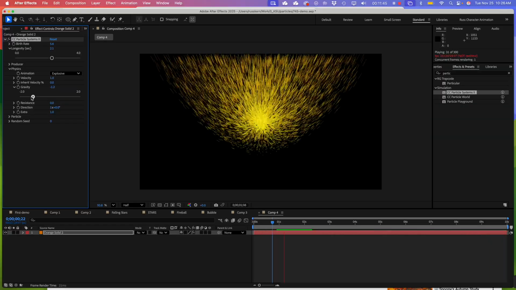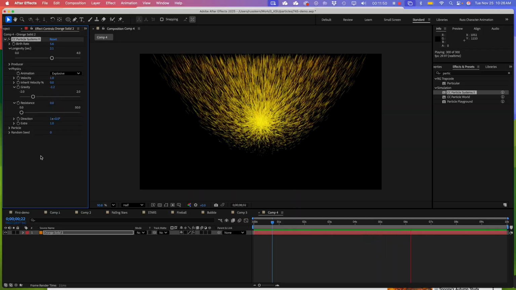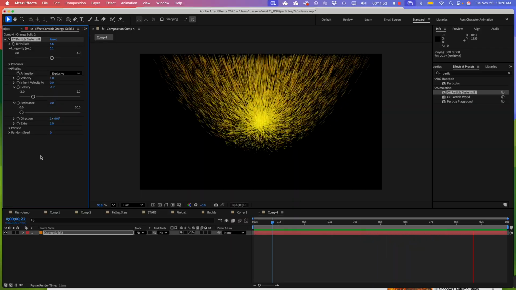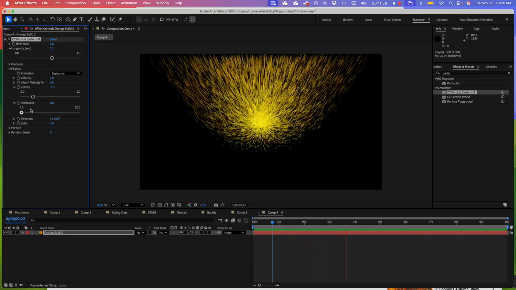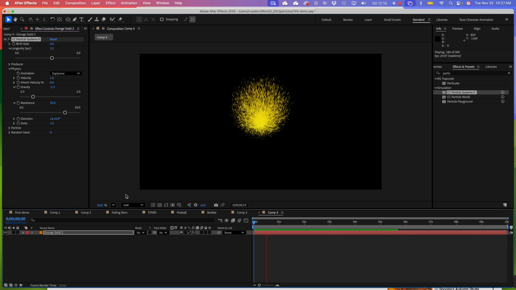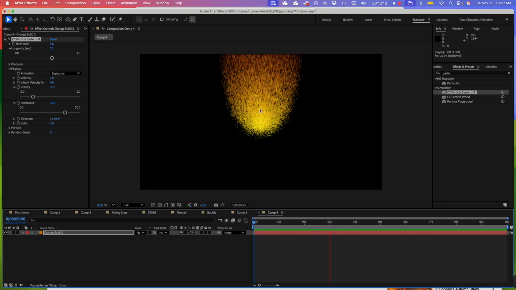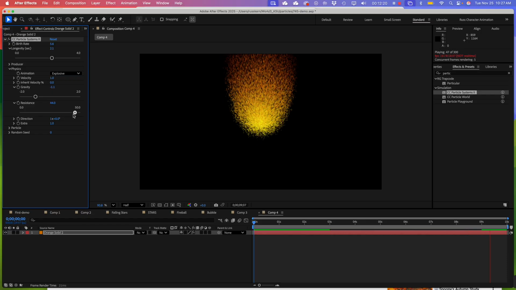And then the next one I'm going to take a quick look at is resistance. Resistance will affect the pattern of the particles as well as their movement. It's set to 0 right now, but if I pull it up here to about 2, notice that resistance is kind of pulling them into a tighter pattern, and they're also moving slower at the same time. So I'll just kind of crank this up a little farther.